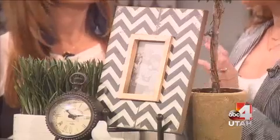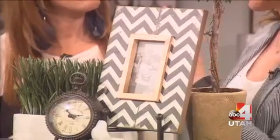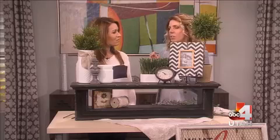The biggest thing is, as I looked at people's pictures, because that's the key, if you bring me pictures, or the girls pictures, of the space you're trying to do, and maybe the things you already have, it is so much easier for us to see what you're going for, what look you like. But I noticed everyone's pictures were kind of just little tiny things lined up. And we don't want that. That's why it doesn't feel right. They were like, I just don't know what I'm doing, and it doesn't feel right.